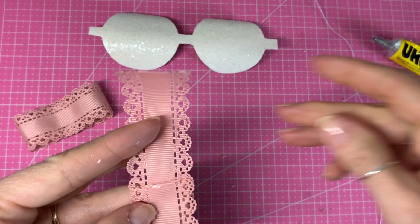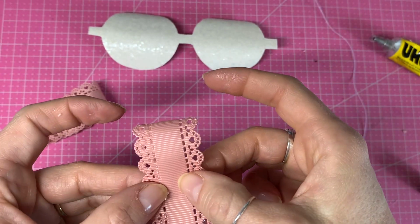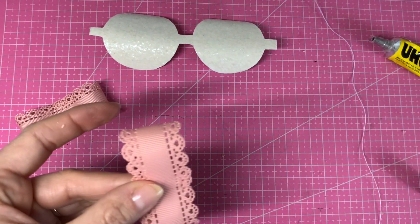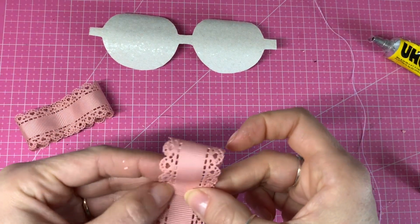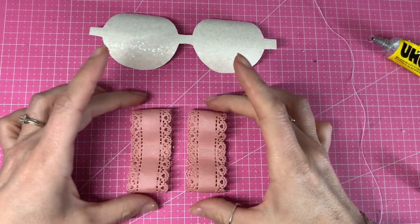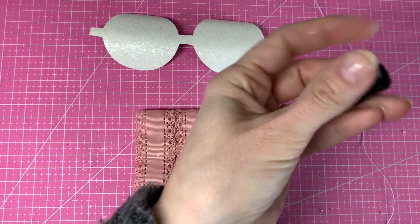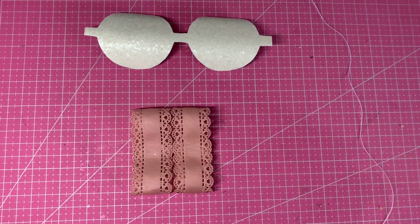I did buy a new tube of the all-purpose adhesive because that one's gone a bit sticky at the end, so I've had it a while. And you know what, I've misplaced it. I cannot find it anywhere. I'm sure that'll turn up when I'm not looking for it. So now I'm just going to make sure that these are the same. Yep, they are, they're the same width. I'm going to pop the lid on my glue. I'll have to give that a wipe and give that a clean.